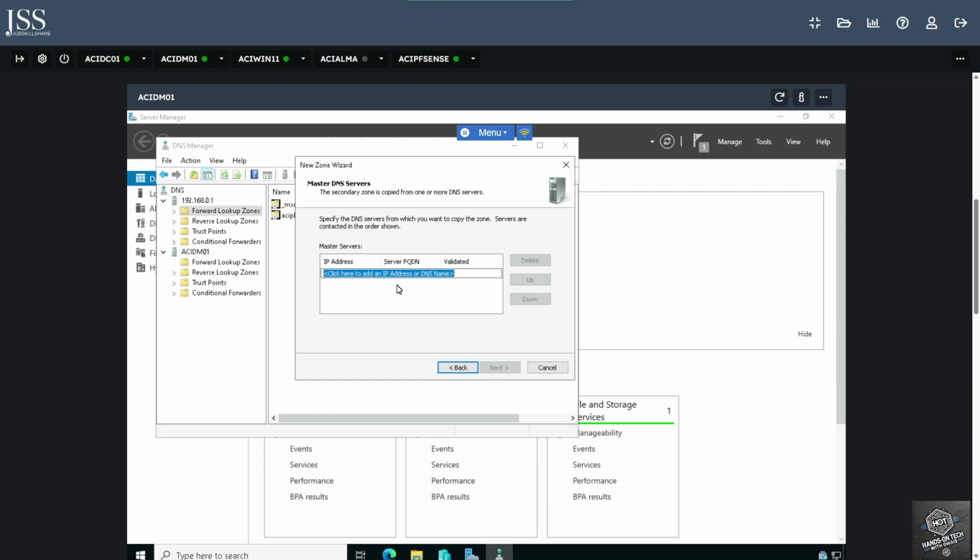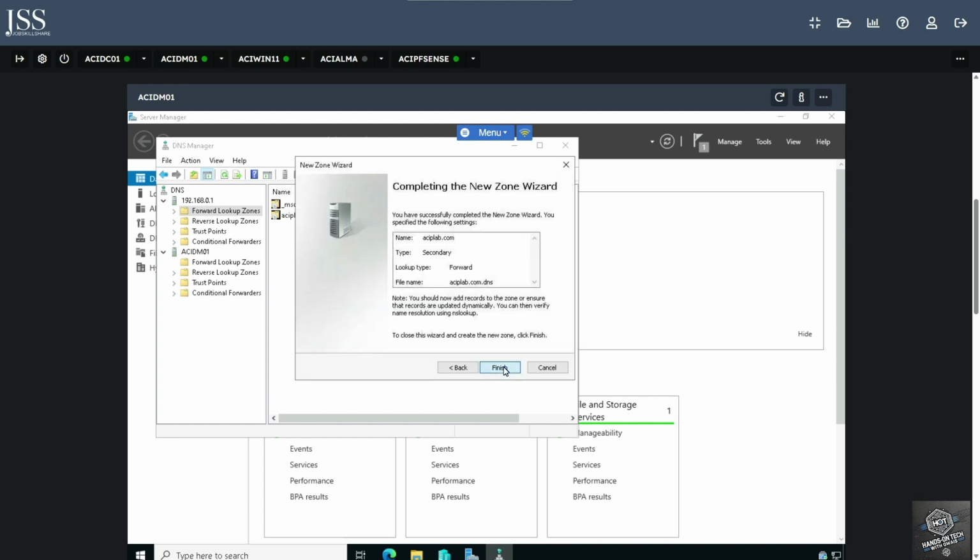Now we need to add the IP address of the domain controller in which the primary DNS server is installed, which is 192.168.0.1. Click enter, and here we go. It has been validated. Click finish.